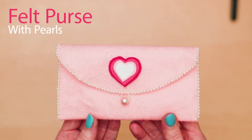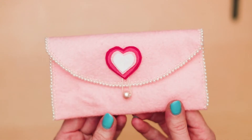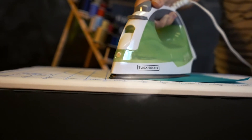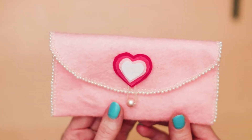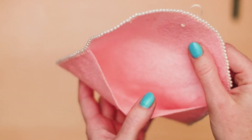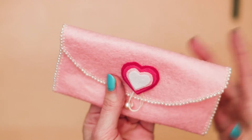Want a new hand-sewn project to complete quickly? We show you how to make a simple but useful felt coin purse. This DIY felt coin purse craft is super easy, inexpensive, and fun to make. Felt sewing crafts are great projects that just about anyone can do. Let's get started!